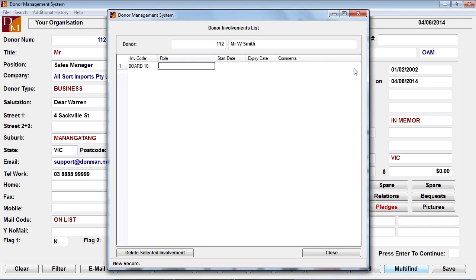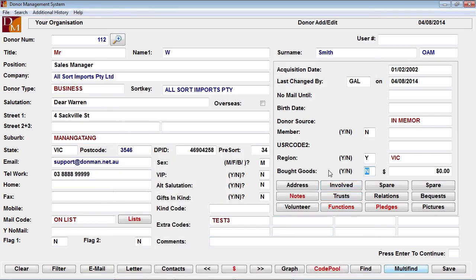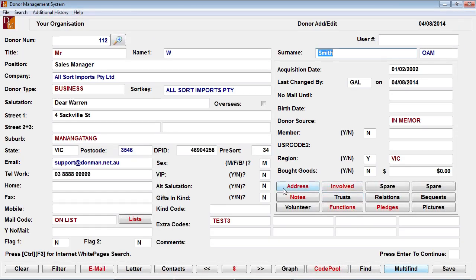So it's really for internal information that does get lost to a lot of organizations, where I wanted to know that this person was involved in the organization as a staff member or something else, and I want to capture that information. Okay, so once I've put my dates in, I can close that, and once I refresh the screen, you'll see now that these buttons have highlighted to say I have put some information in there.